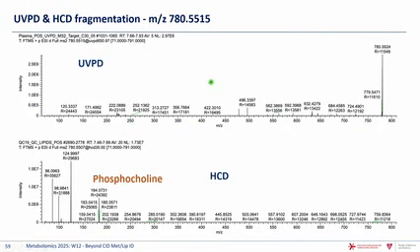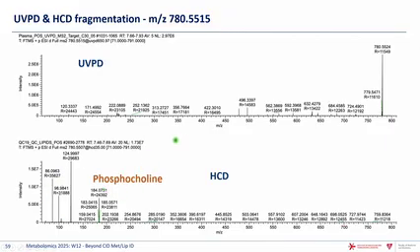If I look at the spectra of the 780 and compare the UVPD to the HCD spectrum in positive mode, and it's important to mention that it's in positive mode, you see that the parent ion is still high and you have just a few low intensity fragments there. If I use the same energy in the HCD which I used for the histidine, which is 35, you can see that the spectrum in positive mode is not very informative, because the only thing it gives you is that the lipid is a phosphocholine, because you can see the 184, and those other fragments are not very informative.